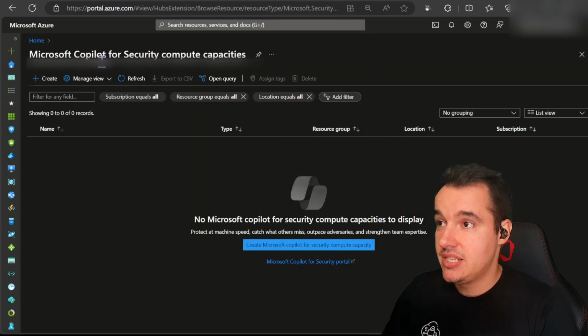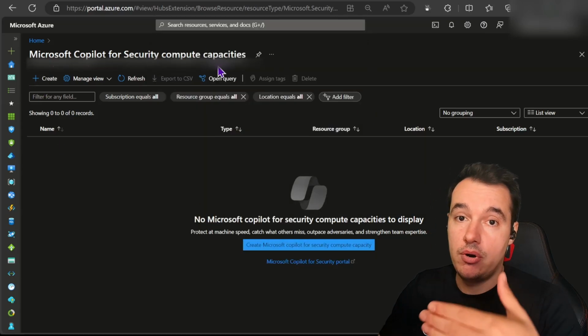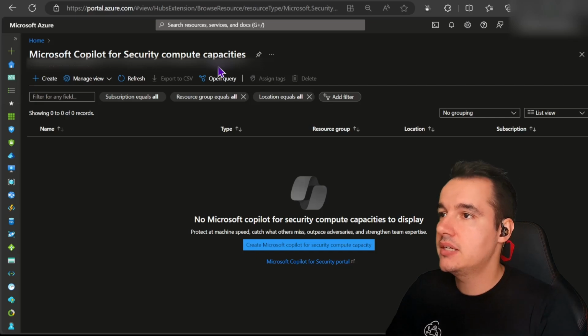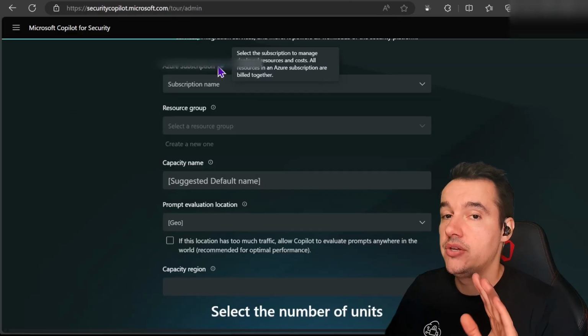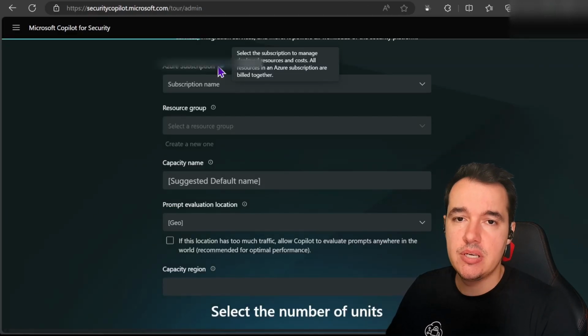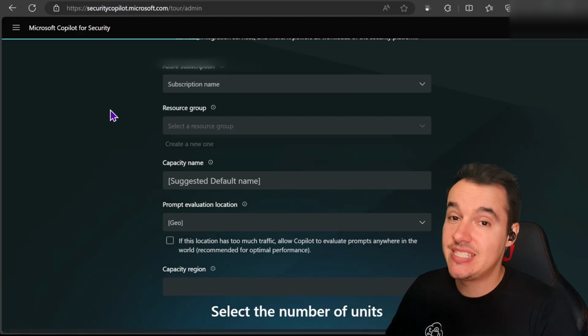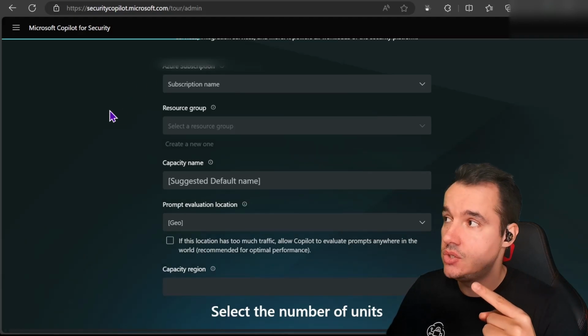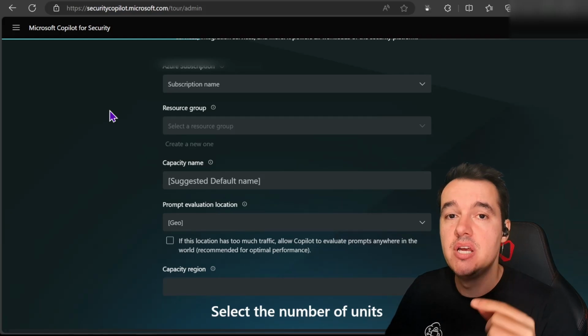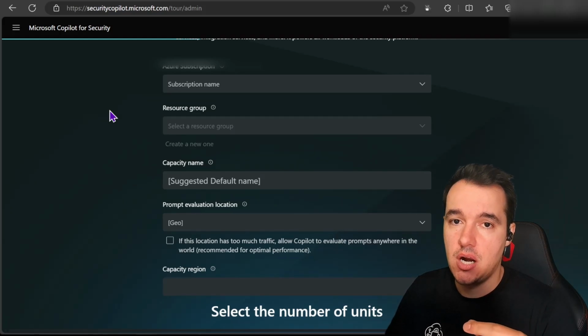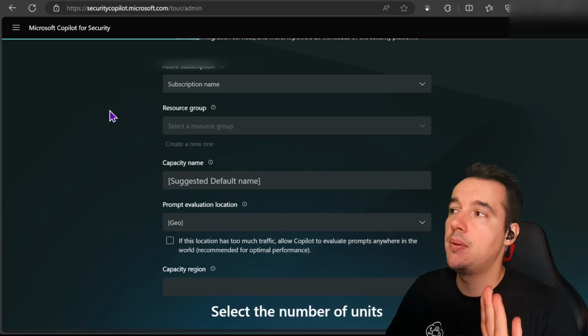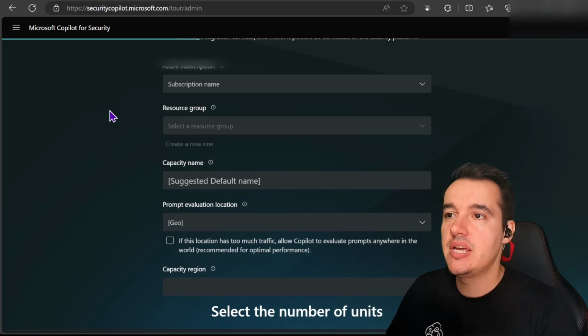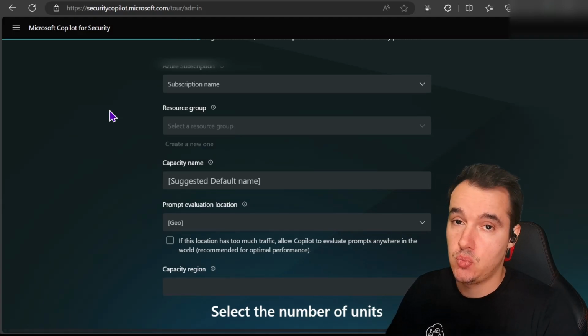Now in this space, we can set up our secure compute unit and get started this way, or the alternative and preferred method is the standalone portal, which is currently accessed through the URL you're seeing on screen right here, securitycopilot.microsoft.com. That's important because this portal is essentially the same one where your analysts will be leveraging the standalone version of Copilot for security.